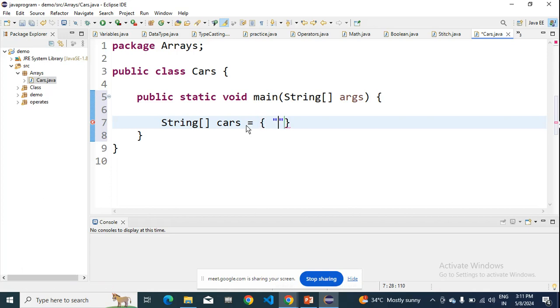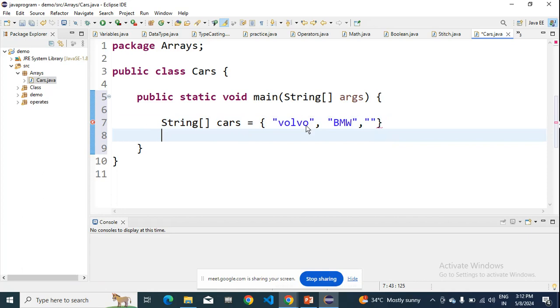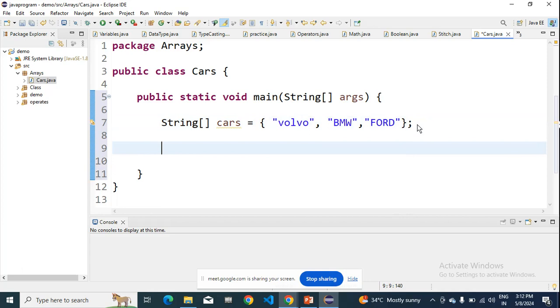I'll be giving some string values, these are brands: Volvo, BMW, Ford. So these are some examples, and close with a semicolon. And I'll be printing this statement using system.out.println.